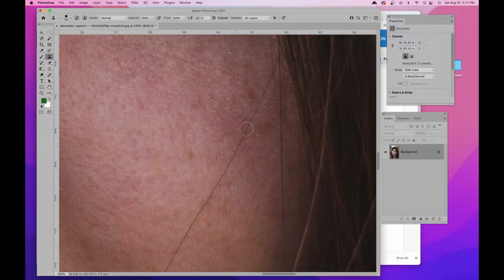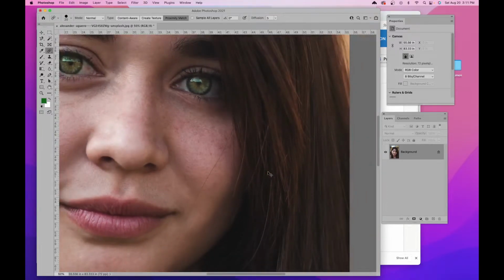The issue with that is that I sampled this area and it happens to be a little darker than down here, so I'm getting that rounded shape from the brush. So again, now I could go back to my spot healing brush tool, and I could click on it a little bit and fix that area. And we'll see how that brought the hair back in. So essentially Photoshop is sampling the area around. However, if you have something that's completely different like the hair, it might throw it in there. So I'm going to undo it. And I think that looks pretty good.